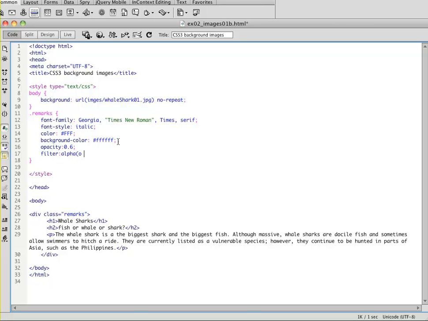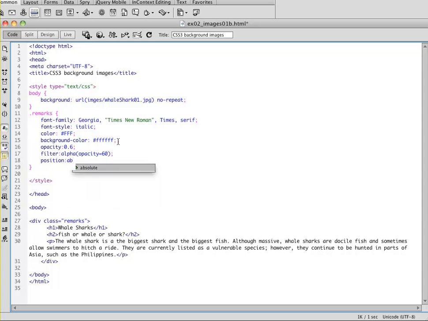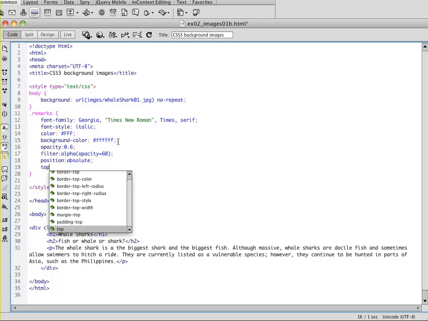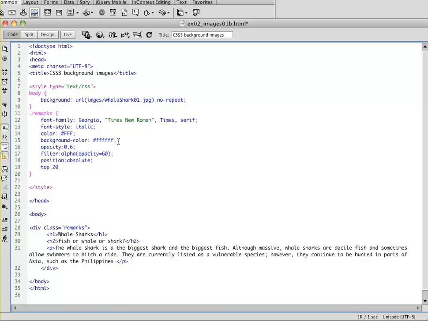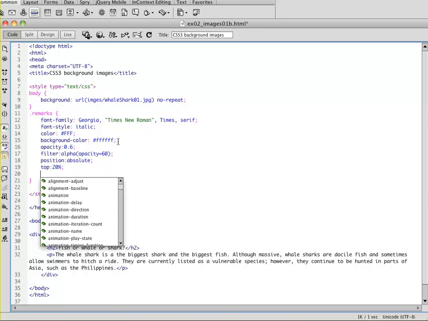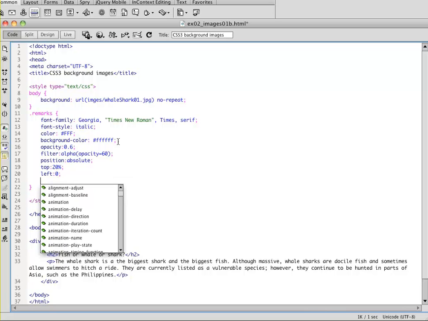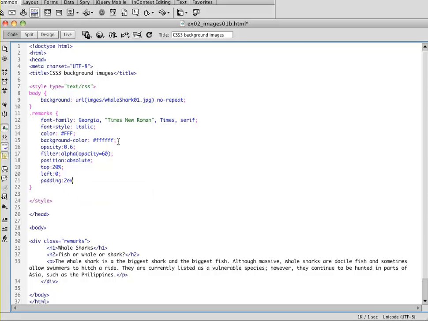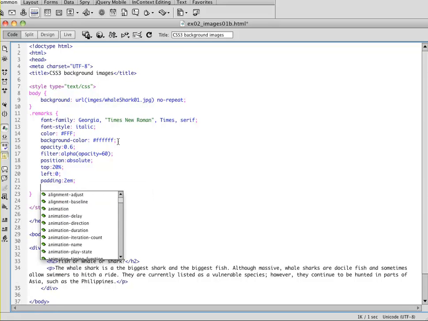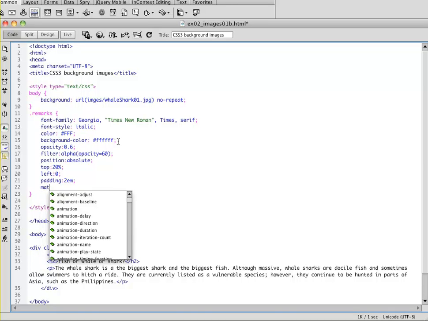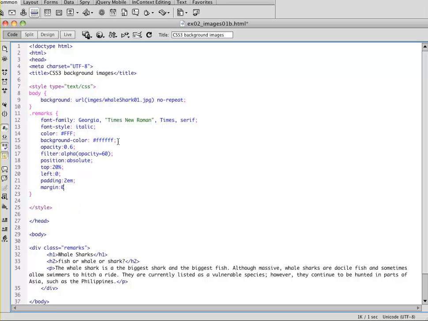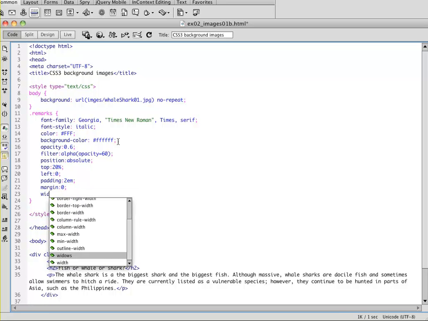So we're going to pass on the alpha and specify that the opacity is equal to 60 for those older ones. I'm also going to add a position of absolute, and I'll add a top value of 20% just to push this down from the top a little bit. I'm making a box, and it's going to be locked to the left and pushed down a little bit from the top. You'll see in just a second. I'm just going to throw some padding on the box, and you'll notice that I'm using % and M values because those are our responsive values that we want to be using. I'll set margin of 0. I'm going to add a width value to this.